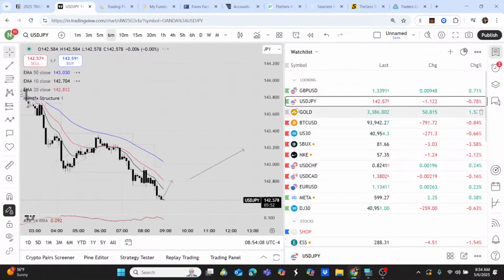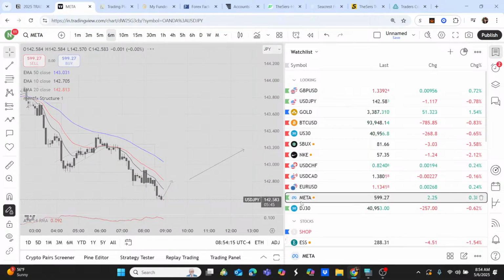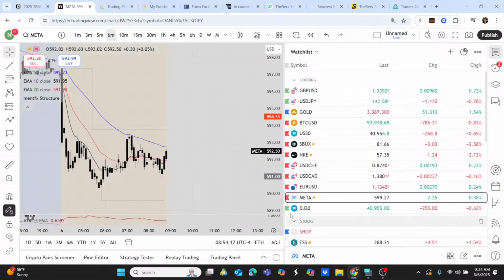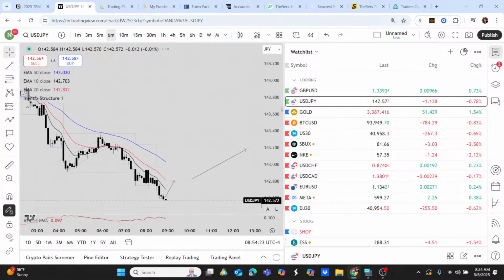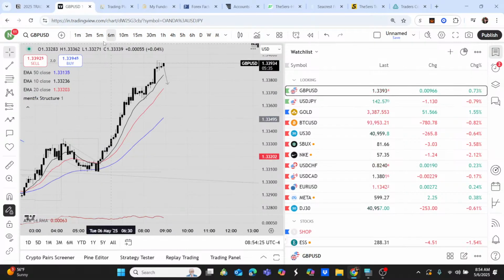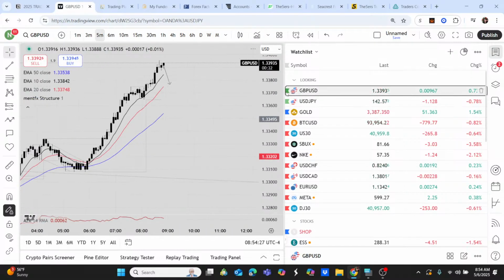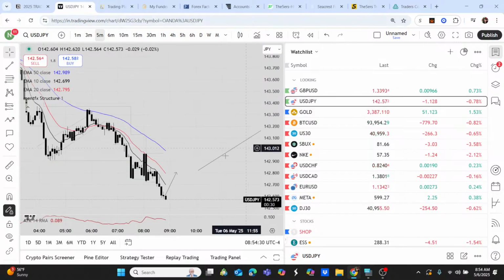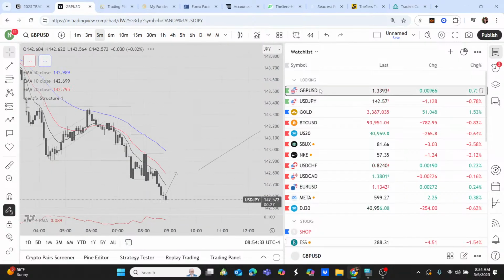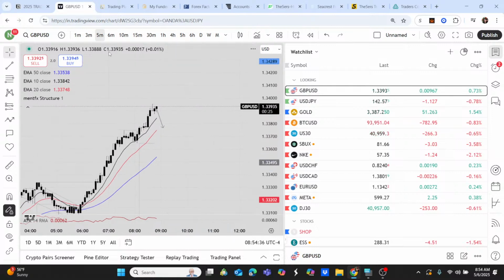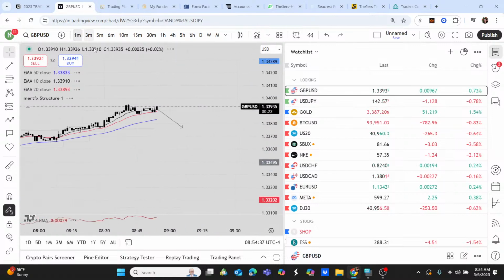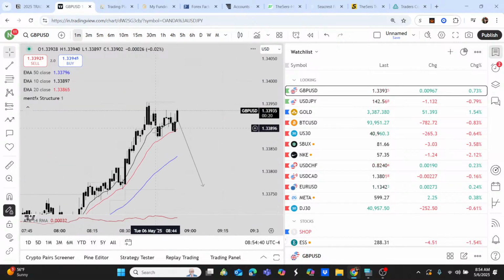Price looks good. Gold I'm going to put in blue right here. Meta, we're going to put these in red right here. So only 2 of them really look clear, potentially. So this one I've got to wait again. So it's just a waiting game. There's nothing really to do yet. See, it's not even close to the 50.